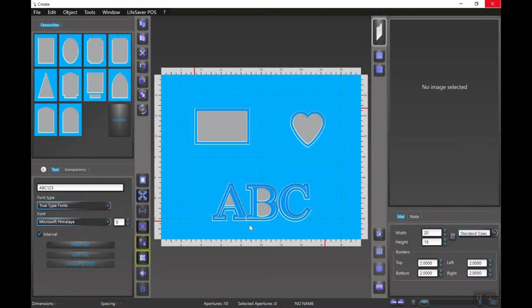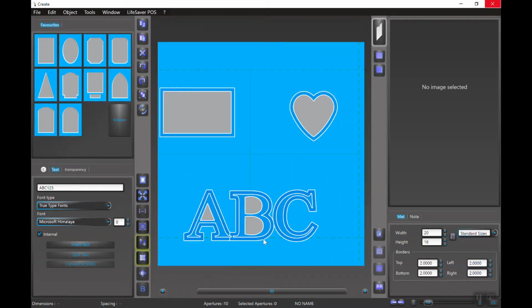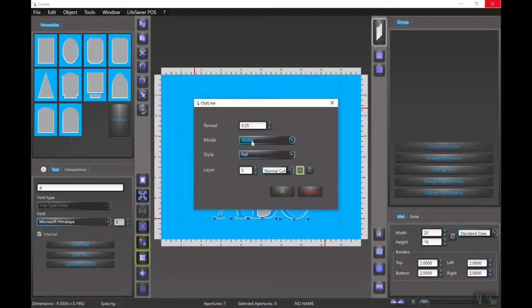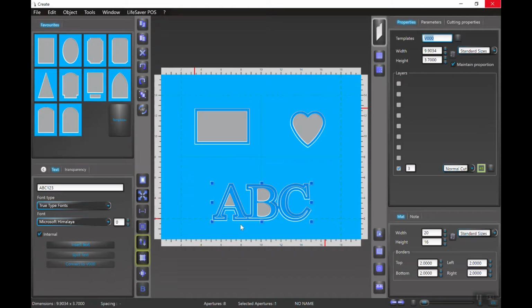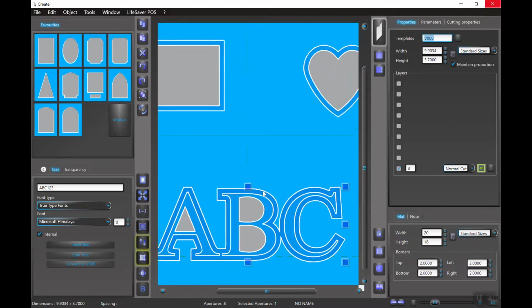If I zoom in on this, you can see that now the letter A and the letter B are overlapping or intersecting, and the program did not get rid of that extra overlap, so it's going to run into the other objects. If I use the global option, it's going to automatically tie the objects together and remove any of the intersections that might have occurred.